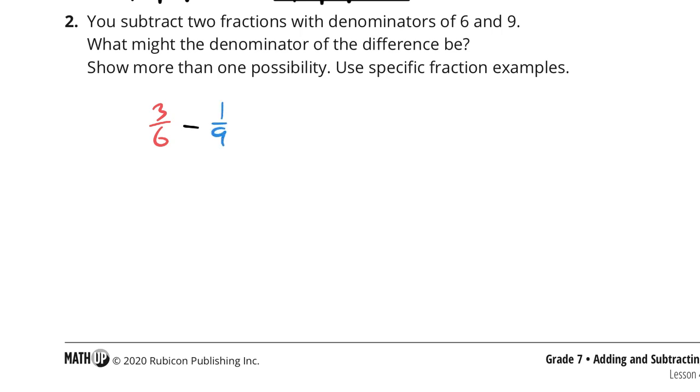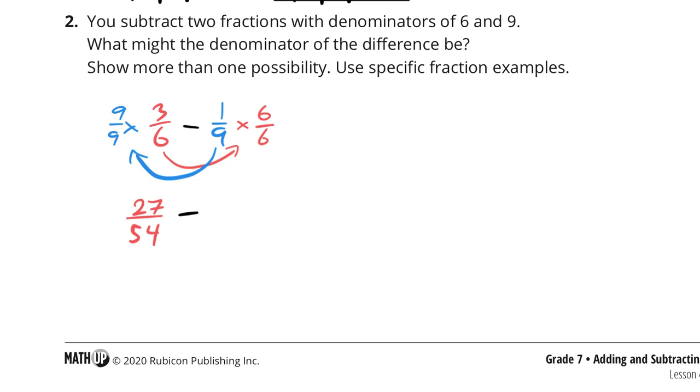Well, I know one way that I can do this. Without models, I can just multiply this by 1 in the form of 6/6. And I can multiply this one by 9/9. It's just 1 in the form of 9/9. Now I can rewrite the question with my equivalent fractions. All I do is I take the numerator here, I multiply them. 3 times 9 is 27. Likewise, I multiply the denominators. 9 times 6 is going to be 54.